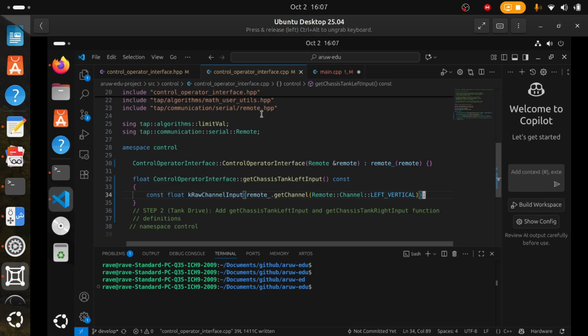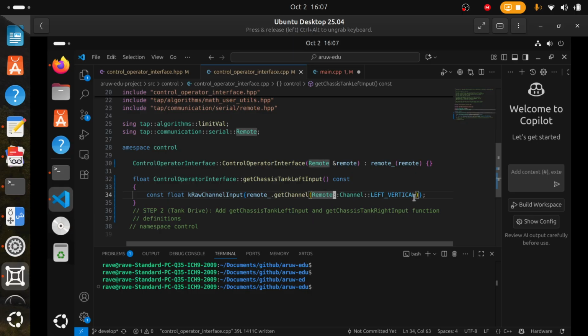Wait, can you dissect every part of that line? This line? This declares a constant variable that can't be changed, and it takes the remote and asks it, hey, give me the reading of this channel. Which channel? Left vertical.